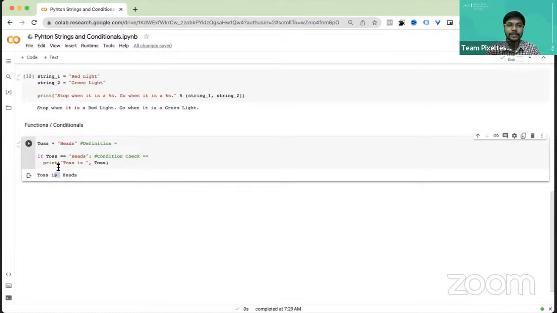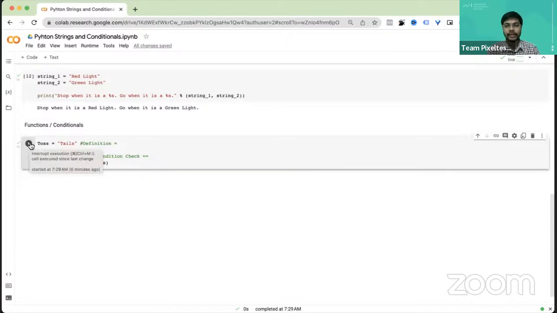But what happens if it is not heads, right? What happens if the toss is tails? And if I run it, now you can see that here it did not do anything, right? Because it checked if toss is heads and said no. So remember what we did yesterday?